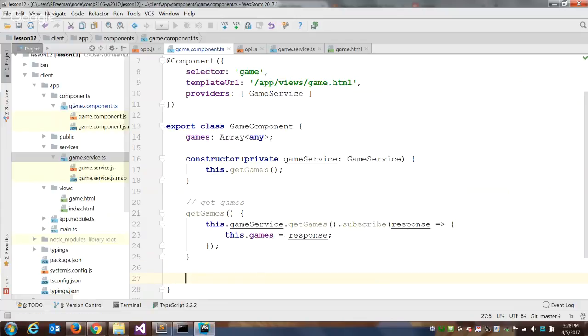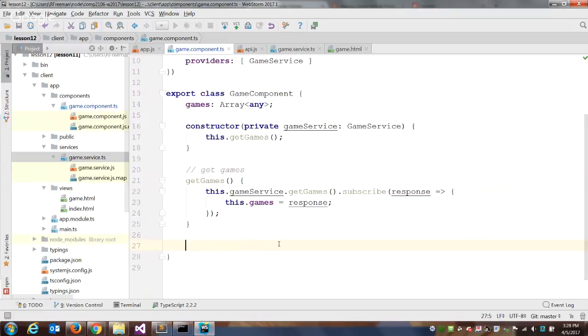So inside of our app, client app and components, we want to open up our game component if you don't have yours open already. And let's write our add method.